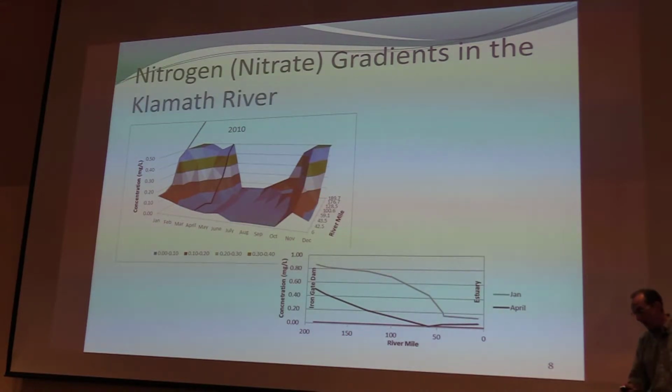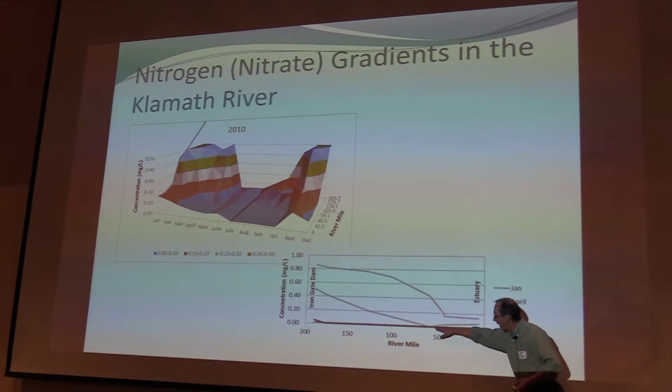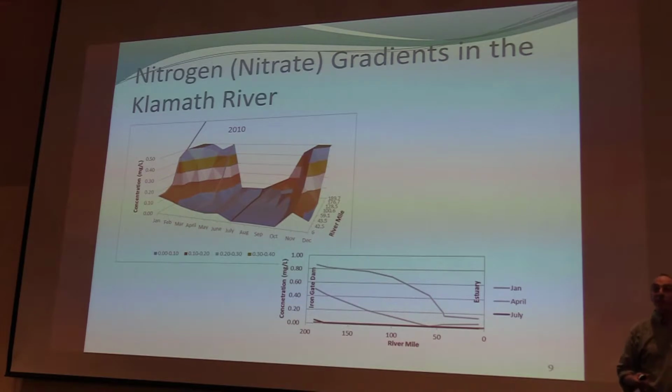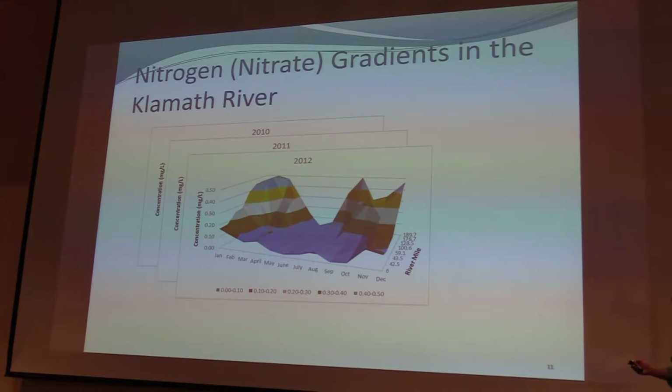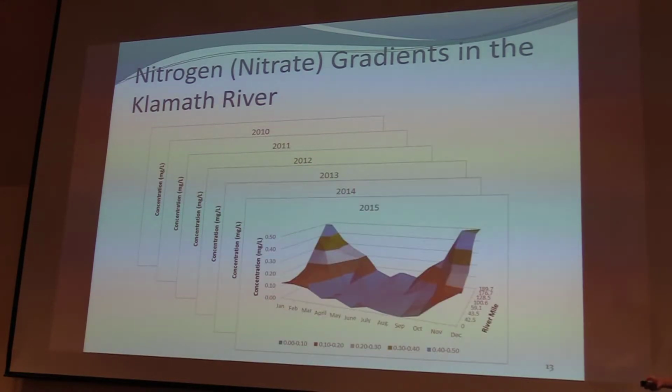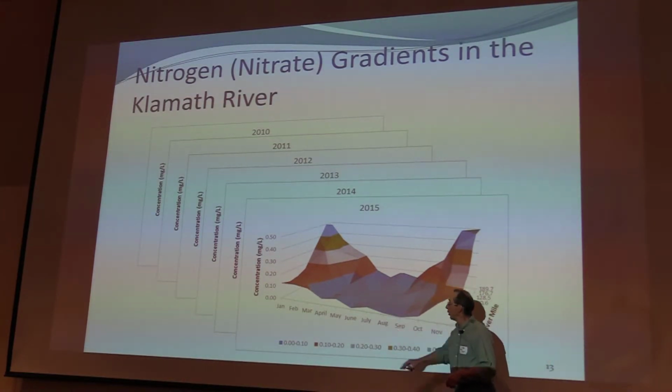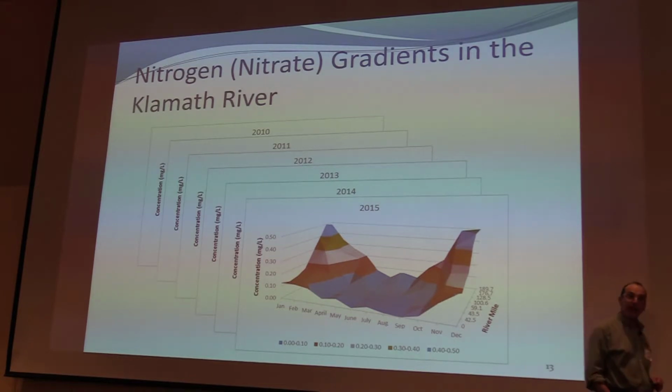After that, when they go to base flow, you see that in July, I'm running almost 180, 170 miles of severe nitrogen limitation in the river. And that affects the diatom distribution. And that affects the food web. And this happens year after year after year. It's a very consistent pattern with high winter nutrient concentrations, low summer concentrations, and diminishing downstream.